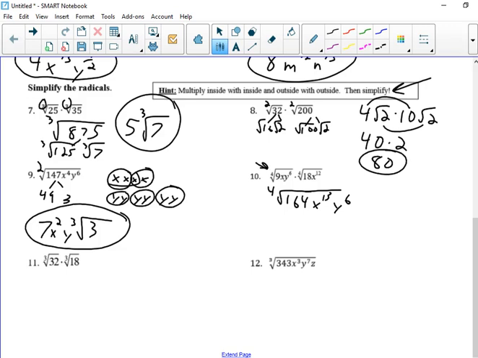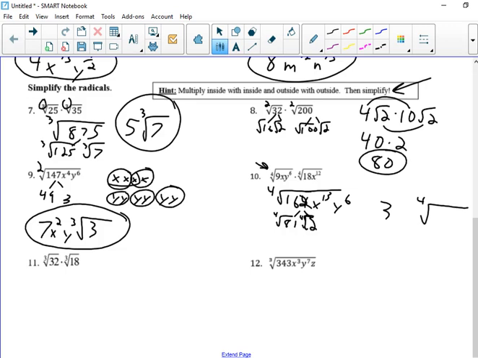Now, 162 actually breaks down 81 times, I apologize, brain's not working. There's no way 9 times 8, which is 72, is going to end in the 4. This is 162, which is 81 times 2. Okay? Remember, 81 is 3 to the 4th. So the 81 is going to come out as a 3. So I'll put my 4th root here. Remember, yes, these are our 4th roots.